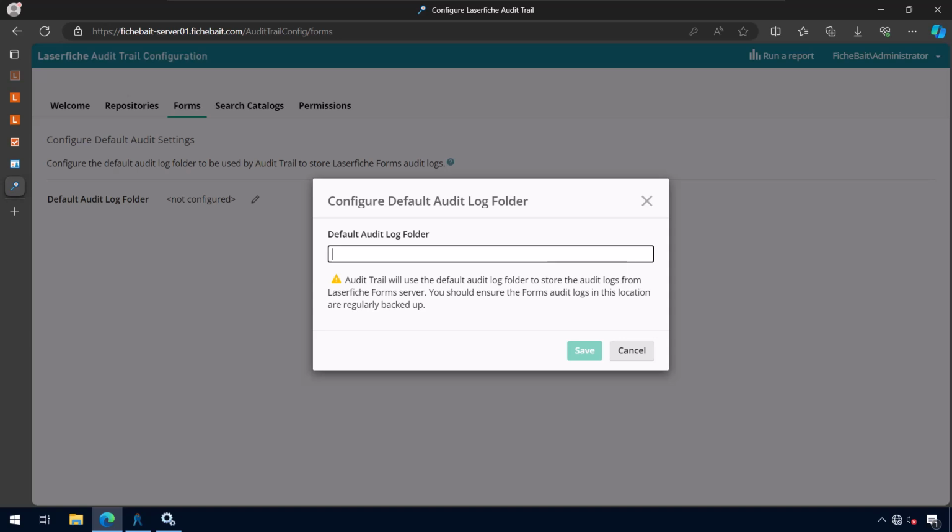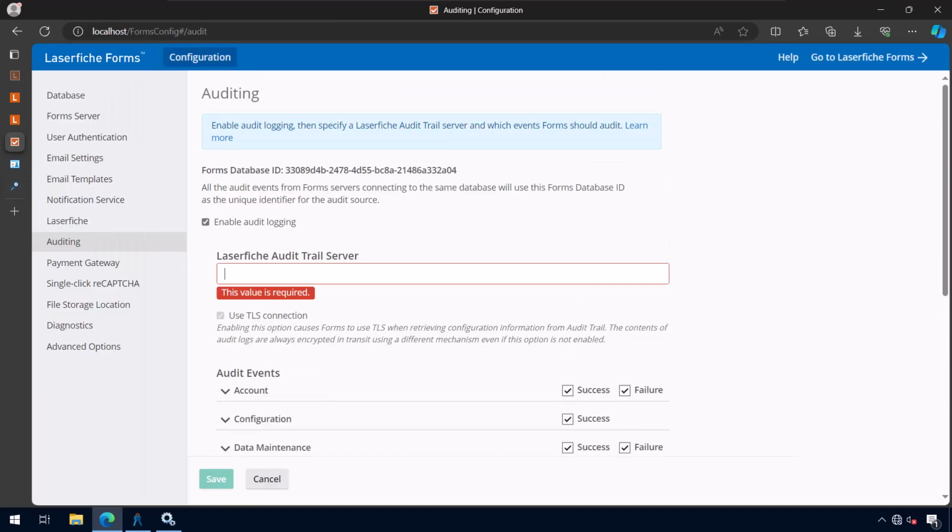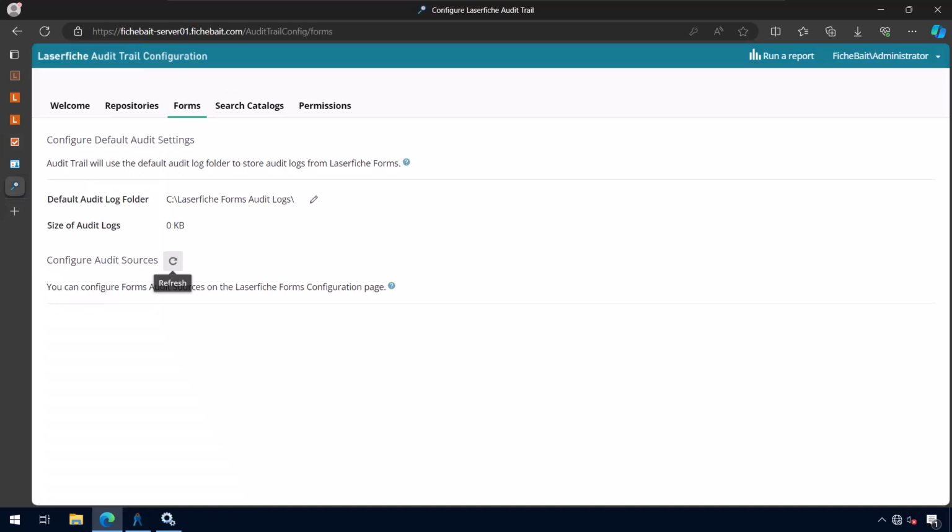So I will come in, we will set up a folder, and I'm just going to call it Laserfiche Forms Audit Logs, and we'll click Save. And now if we go back to our forms config page, I did not enter in a server, so I'm going to do that now.